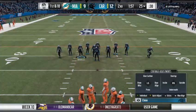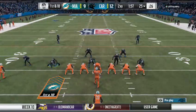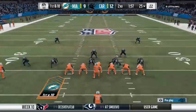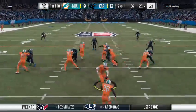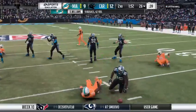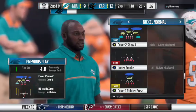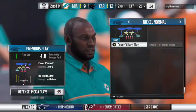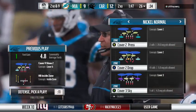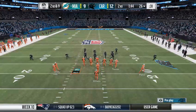So now here come the Dolphins. They start the drive on the ground. It's Williams. And he'll get this one up to the 26. Credit him with a 1 yard gain there to make it 2nd and 9. Nice job by that defensive front there to hold him to a short gain on first down. Well played, I must say. Yeah, only getting 1 yard. There was no room to run.